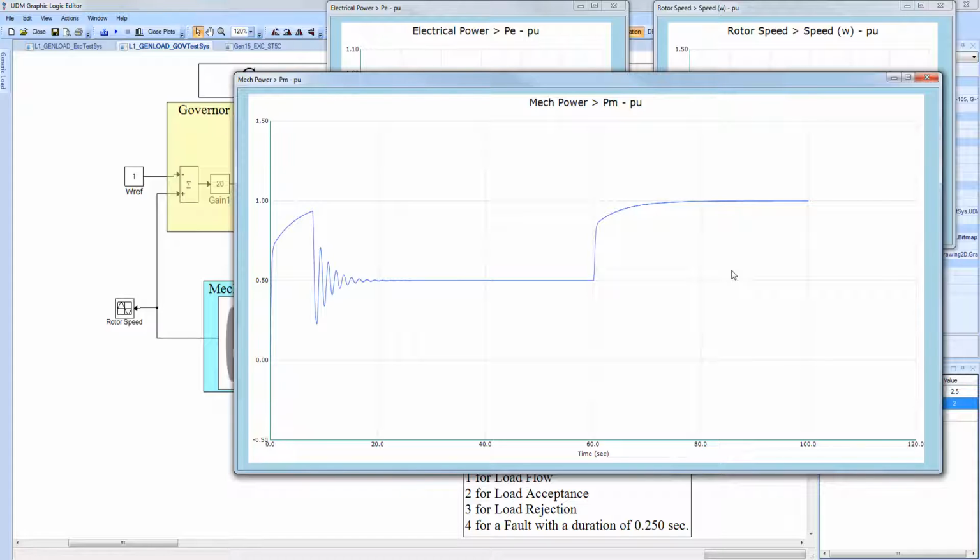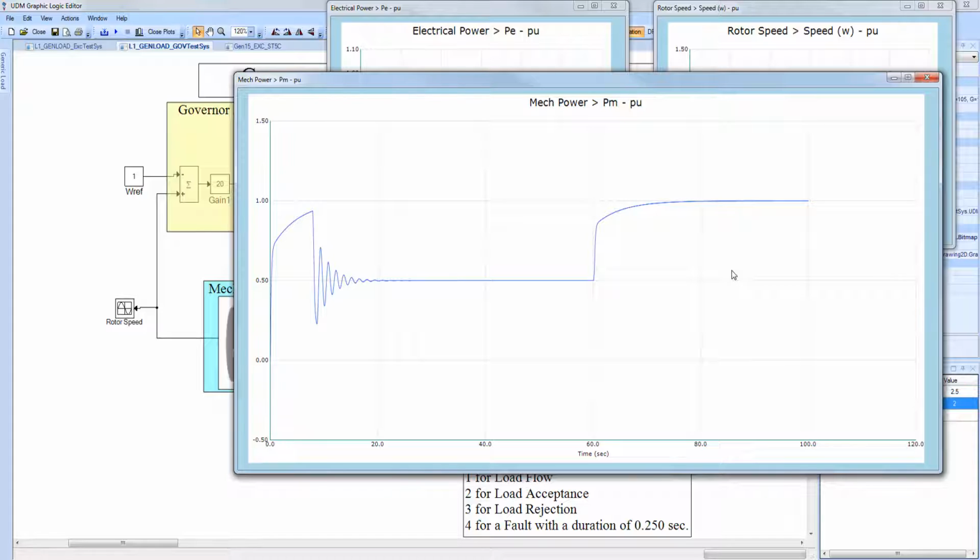Our next example is one in which we will discuss the capabilities of UDM as a generic tool to create any kind of load or source machine model. This is a very important capability because different industries like renewable energy systems and microgrid systems are introducing a lot of new power system components which we need to model, and we may not have built-in models in ETAP for their use and simulation and transient stability.